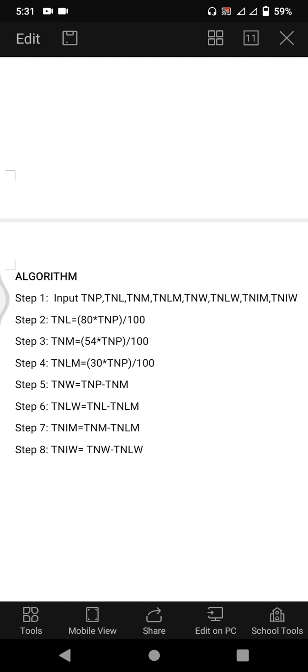Step 7, total number of illiterate men equal total number of men minus total number of literate men. Then step 8, the last part, total number of illiterate women equal total number of women minus total number of literate women. So that's all.